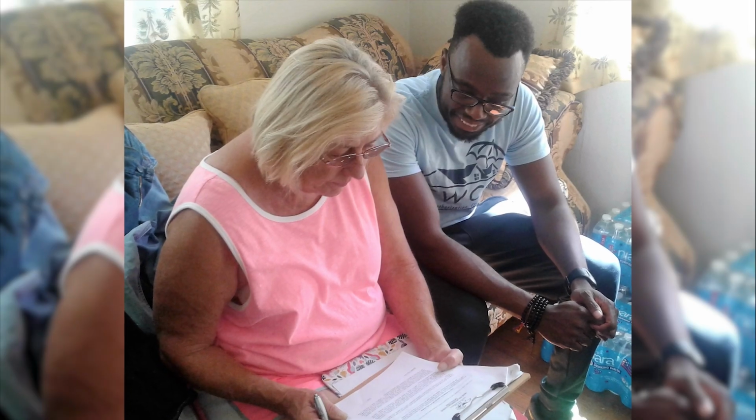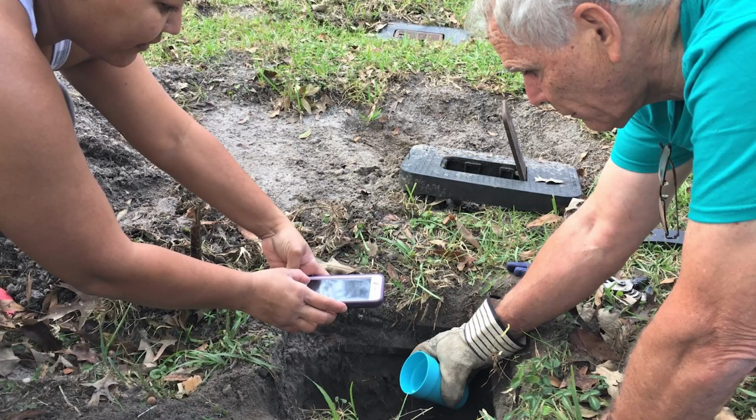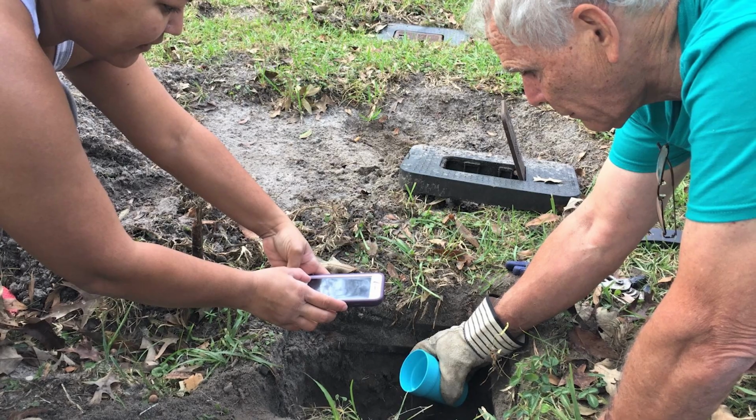We do an average of 3 hours, so 2 to 4 hours is the tune-up length typically. It starts with sitting down with the resident and doing a pre-questionnaire where we talk about their current concerns. Then we start outdoors and walk around the outside of the home. We look at the roof and attic venting, and we show them where their electric and water meters are and help them connect their bill.